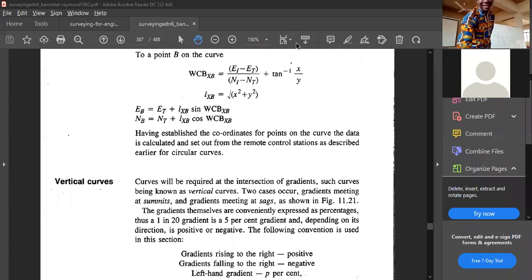There's a need for vertical curves, and I'm going to ask one of you to tell me why we need vertical curves. We all understand that horizontal curves exist, in a planimetric view, it lies in a horizontal plane. But then, why do we need to also consider verticality? Why should we look at the vertical curves which exist in the sectional?